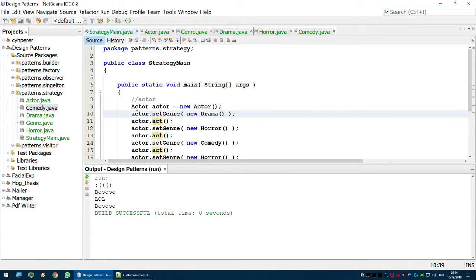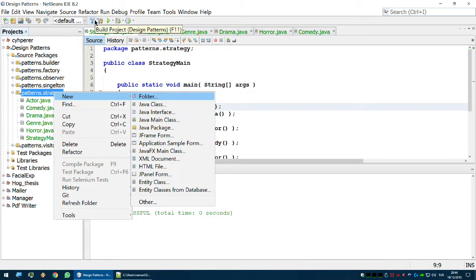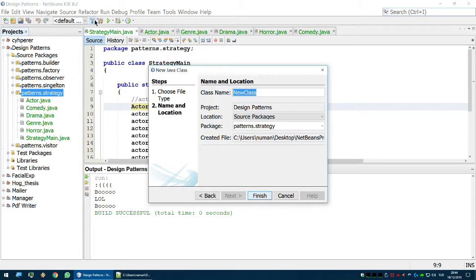Okay, but there is one more example about the strategy pattern. It will be almost identical, but it's one of my favorite examples. If you like or have watched the movie Transformers, this class will be Optimus Prime.